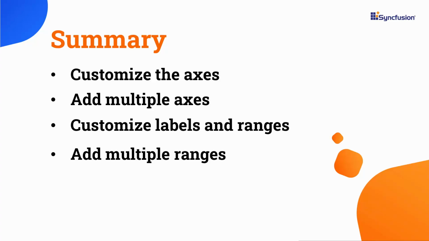Let me summarize this video. I have shown you how to add multiple axes and ranges and customize axes, labels, and ranges of the Syncfusion Angular Circular Gauge component. If you would like to try out the example used in this video, you can download it from the GitHub link in the description below.